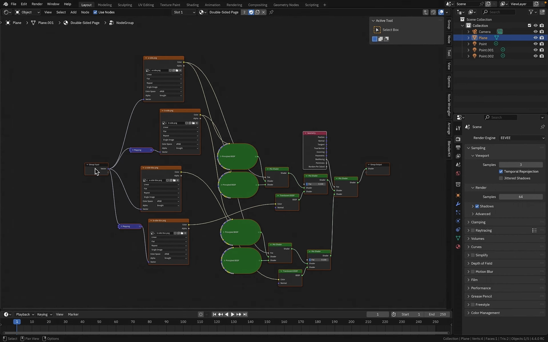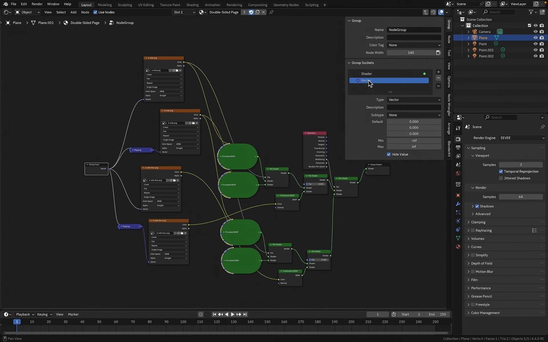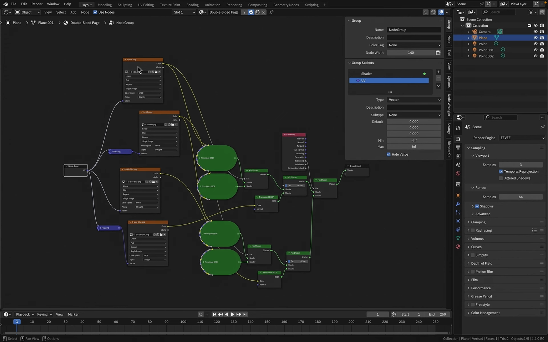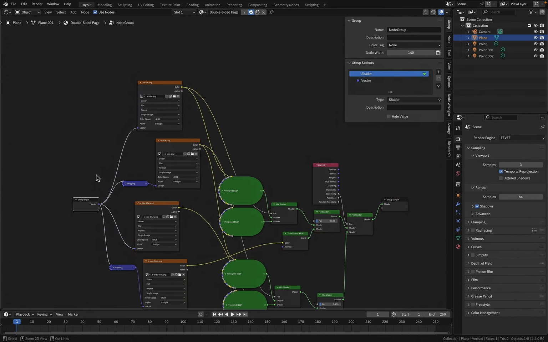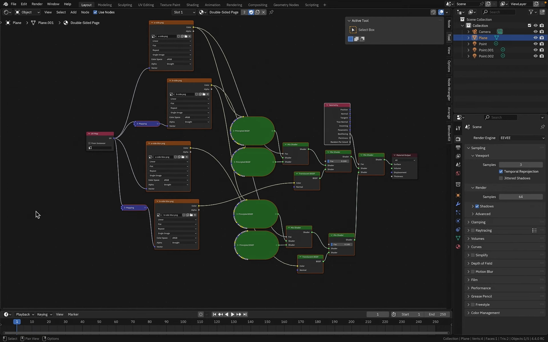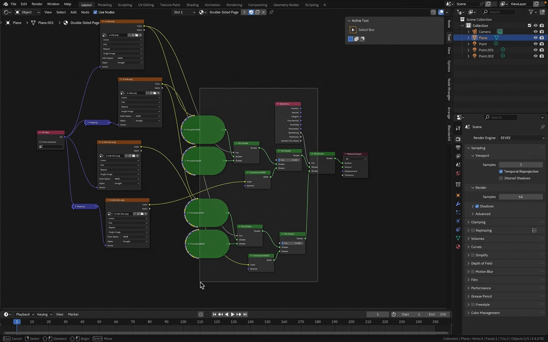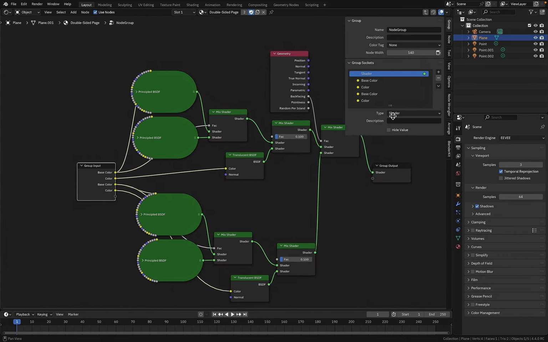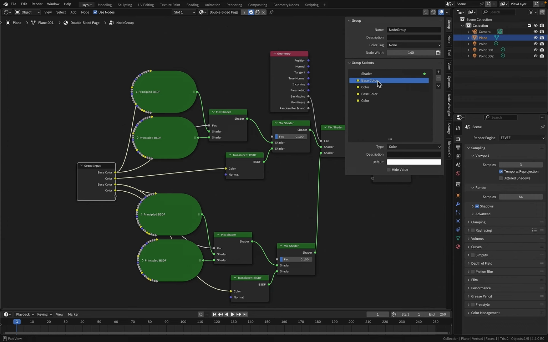I want to make this a node group that is easy to use, and I would like it if I could put the mapping and the mirroring of the UVs inside of the node, which would make the node group easier to use. But if I do this, then there's no way for the user to select the texture input images. If you know of a way to put the mapping inside of the node, then please leave a comment down below and let me know how to do that. I don't know of any way to do that, so I'm putting the image textures as well as the mapping node outside of the node group.